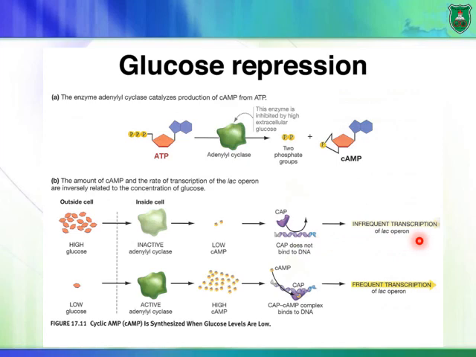So there would be some transcription, but it's not really efficient because the RNA polymerase is not really pushed by the CAP protein. On the other hand, if there is low glucose, in this case bacteria would say, I don't have much glucose, let me utilize something else, that is lactose. So adenylyl cyclase is active in this case because it's not inhibited by glucose. It produces a lot of cyclic AMP. Cyclic AMP can bind to CAP. CAP binds to DNA, inducing a lot of transcription of the lac operon.